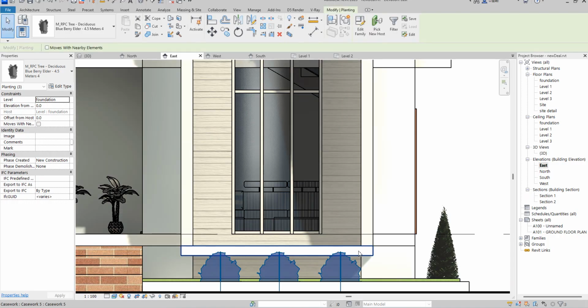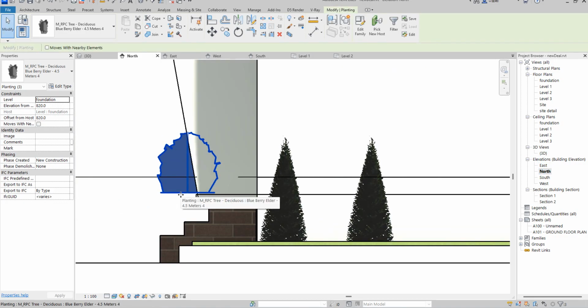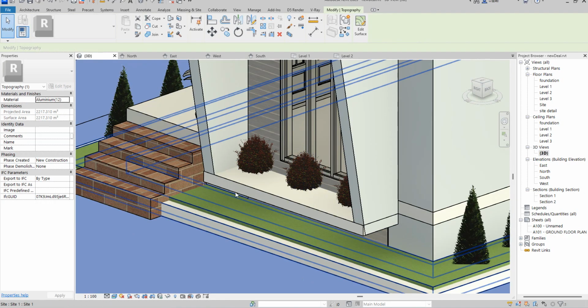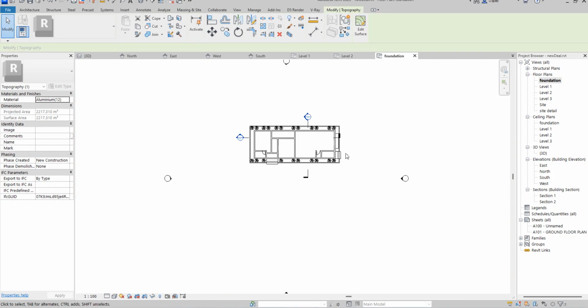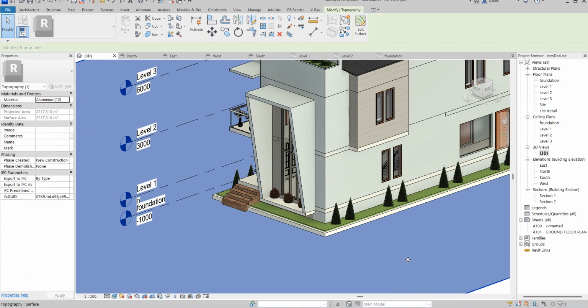Then go to front elevation. I will leave them up. Okay, this will be up here. When you go to the left side or right side, let me go to north. If I see that, then I will shift it in like this, so I don't need to go inside. Let's step down like 2. Go to 3D and see how far it looks. So this one is there now to represent something creative and different. I will present that as an idea. So I'm done with this elevation in this guide.